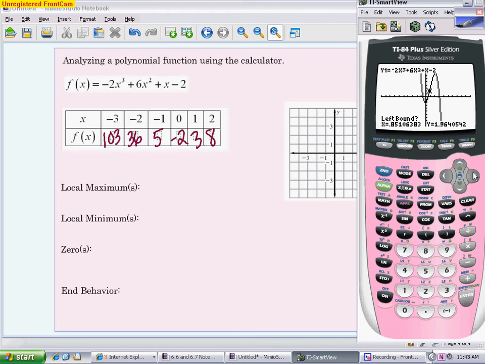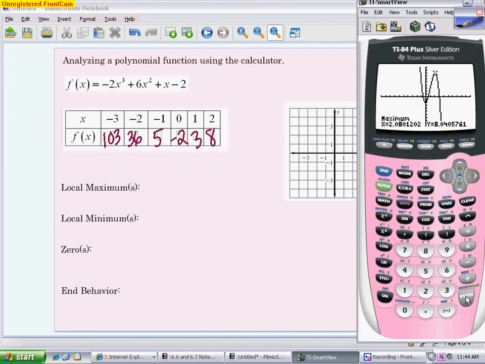At any point in time I can hit enter, because I want to hit enter before I get to my maximum. And it puts a little mark there. And then I'm going to go along the curve until I go past the maximum. So anytime now I'm past the maximum, hit enter. It's going to ask for a guess. Hit enter one more time. Make sure you hit enter enough until you see the word maximum on the bottom of your screen. You should also see the cursor flashing at the maximum.